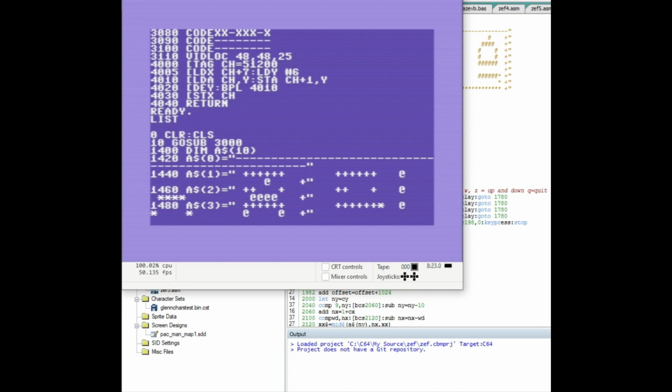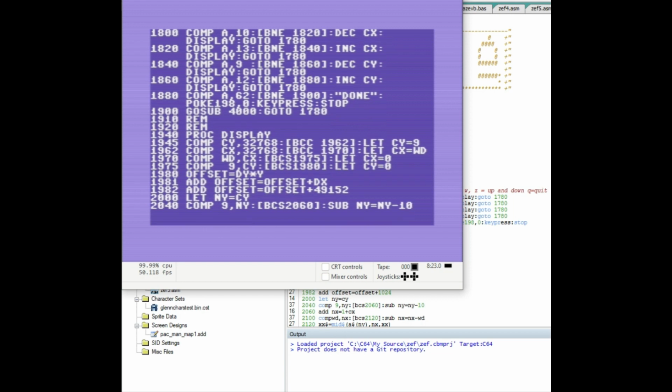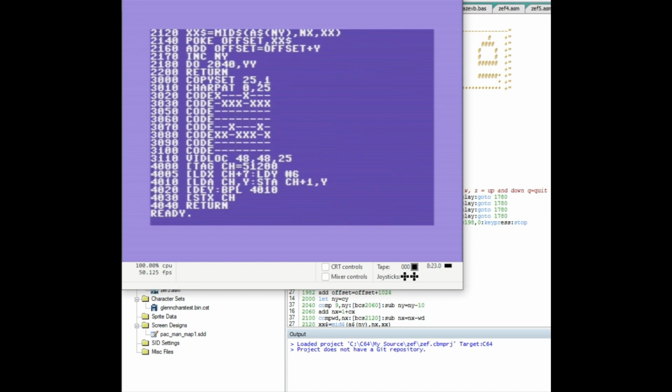We have the CLR, CLS, so it's clearing the screen. Then it's GOSUB 3000. Redefining the character set. I don't have an RTS, or a return.